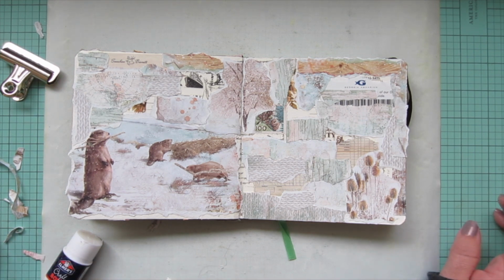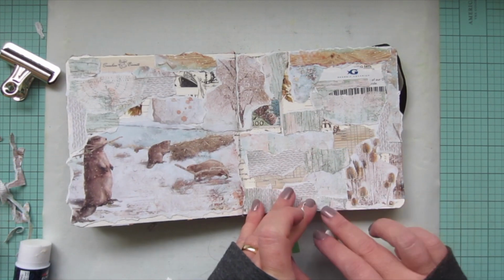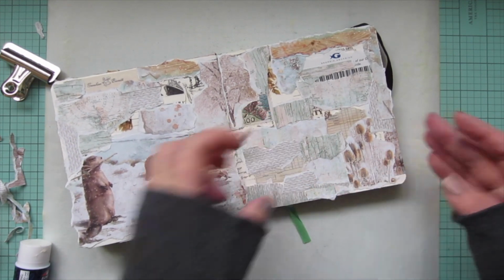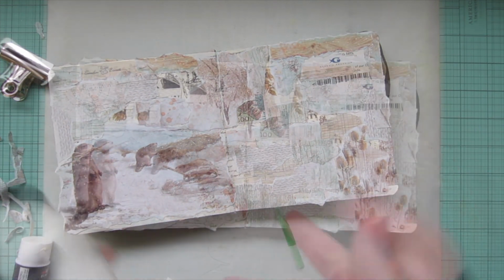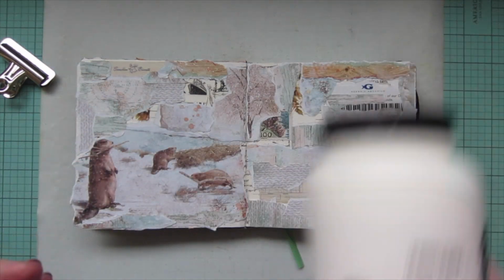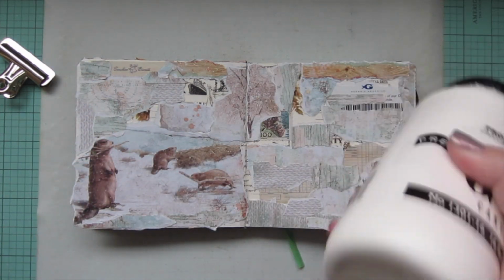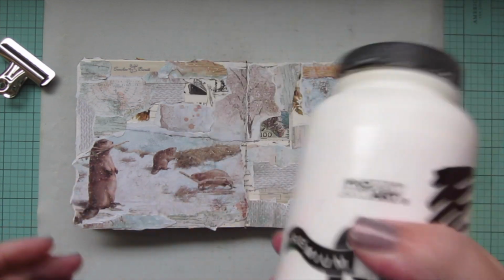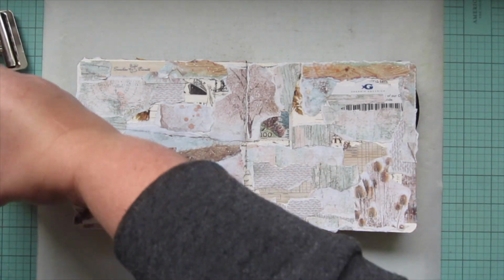And I'm thinking right here as well, and just adding that little bit of almost like a deckled edge around the pages. All right, so I'm ready for my gesso. Just gonna shake it up good. I'm using Pro Art gesso, but you can use any white gesso.